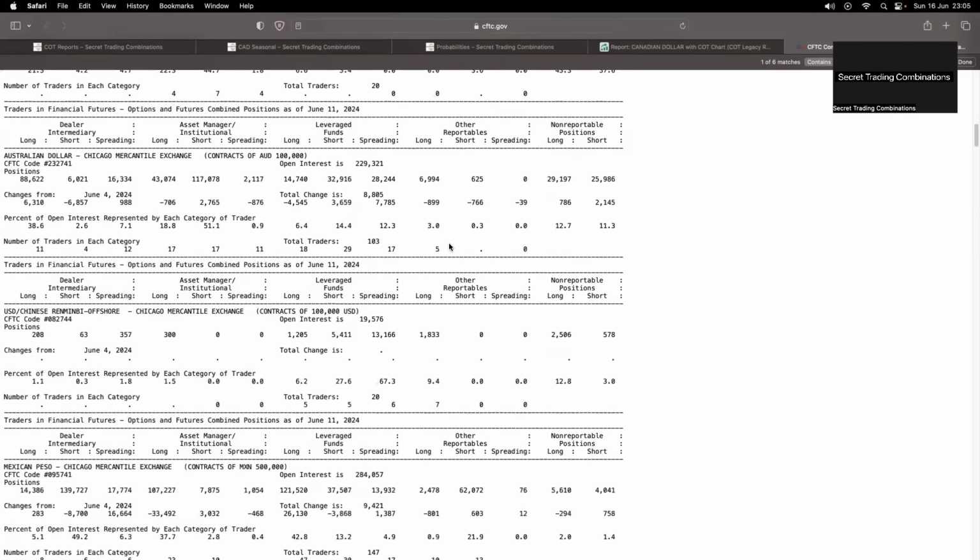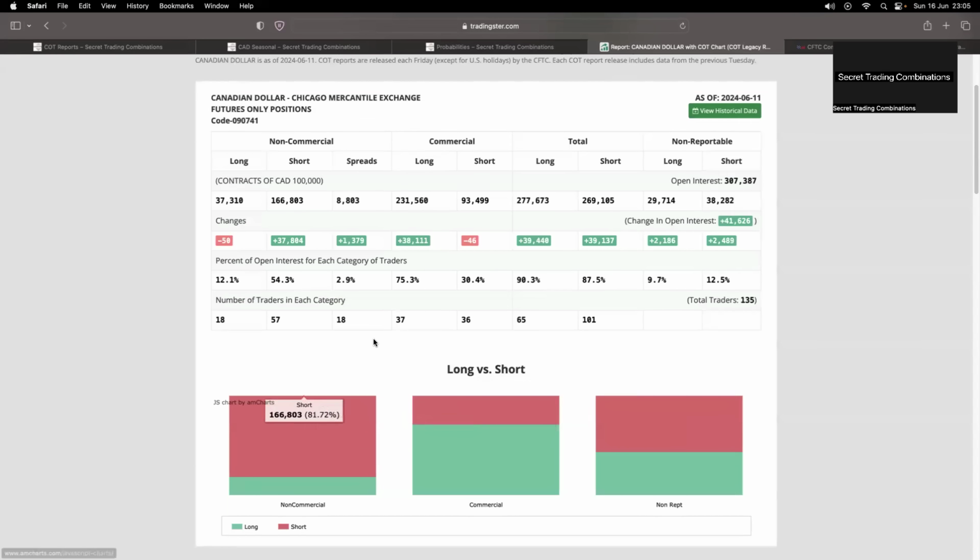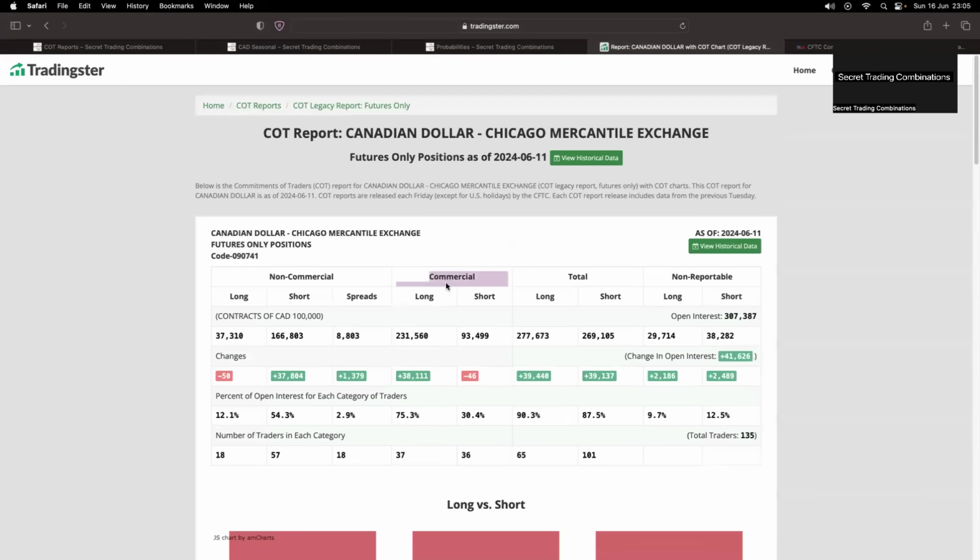So what I just showed you here is the simplified format of it. We tend to follow what the commercials do, whether they're going long or short. Long means going up, short means they're going down. And basically we follow the changes that they have weekly. So this report is a lagging indicator. This is one of our first indicators, and it's released once every week. And you can imagine, for example, let's say you want to trade on Friday and the indicator is released on Tuesday. Is it still valid? That kind of stuff. So this gives us the overall direction, just like market sentiment, right?